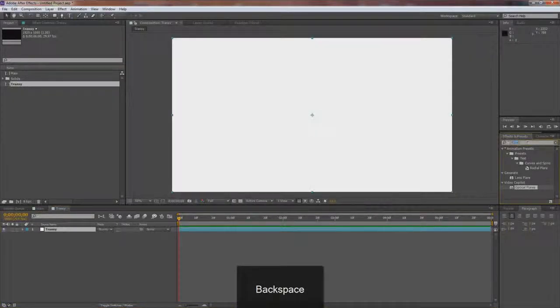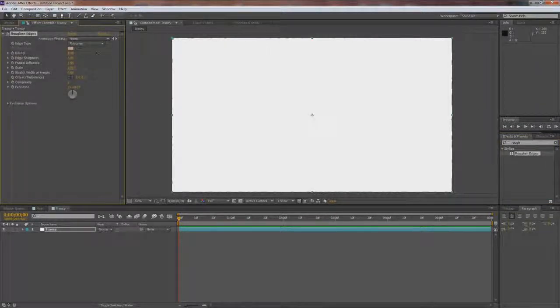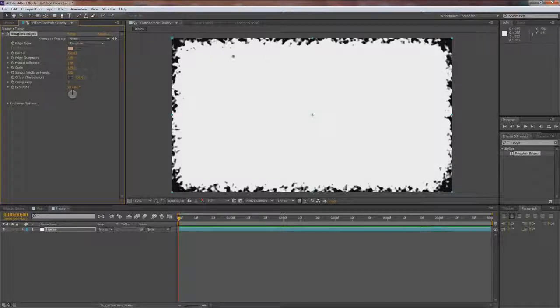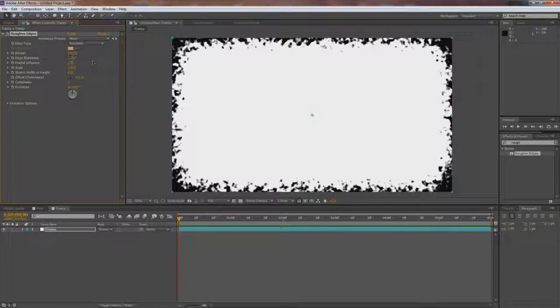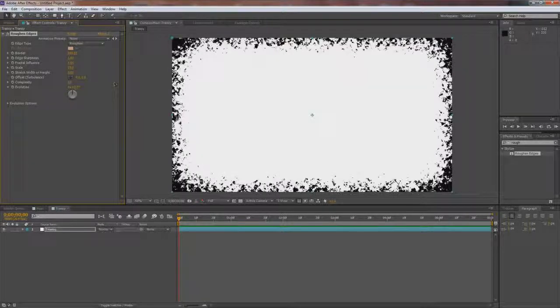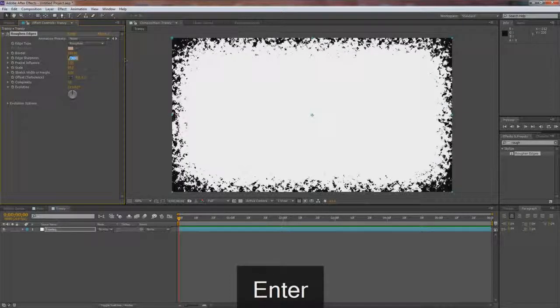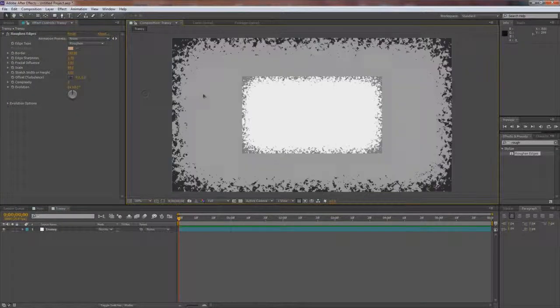Okay. Now we're going to go over to the effects and presets. And we're going to type in rough for Roughen Edges. And what we want to do is just create some nice rough edges around here, and we want them to be kind of large because this is going to give it that organic look. So the larger and more sharp it is, maybe just to make it easy on you guys, let's make it 390 for the border. Let's make scale 80. And the only other thing we want to mess with is the edge sharpness, so let's put it to 1.70 and the complexity at 8. And that should be fine.